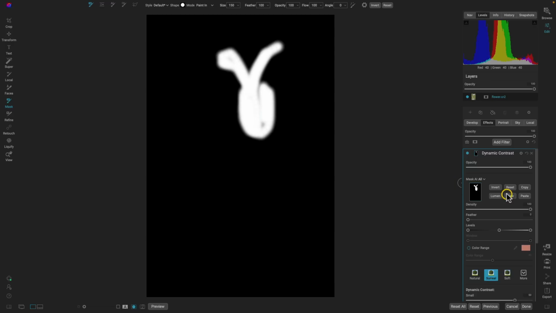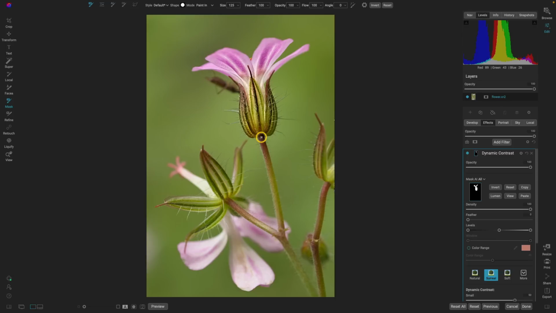But I'm going to use that method for these straighter lines here. So I'm just going to drop a brush stroke there, hold down Shift, and I can just continue on and paint in that detail really easily into those straighter lines of my macro. I'll then just brush the detail into these parts of the flower there. And the detail's looking nice.